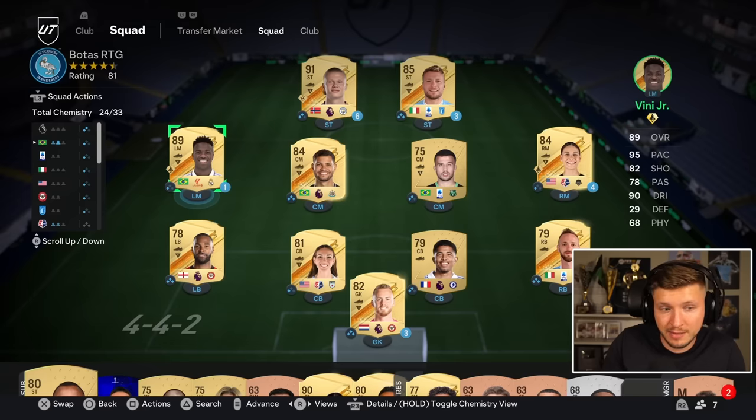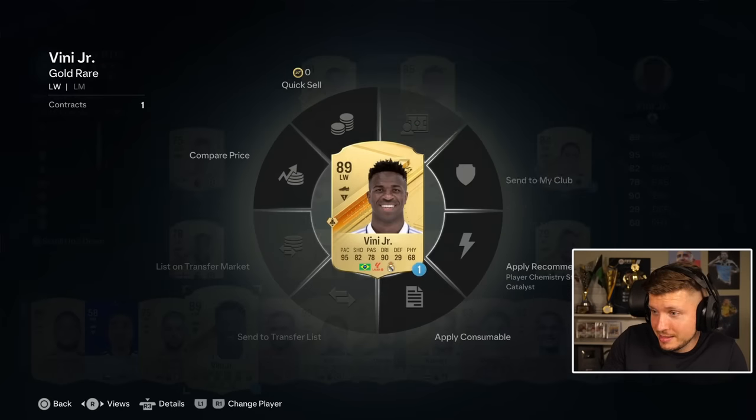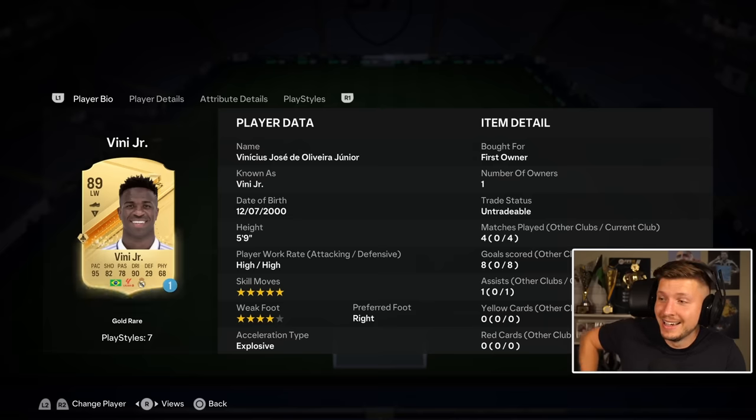Some things never change, right? Save Vinicius, right? Last game, we save Vinicius. And we put in here instead Mudrik. This is a massive downgrade. He has been so far carry. Oh my god, 8 goals.